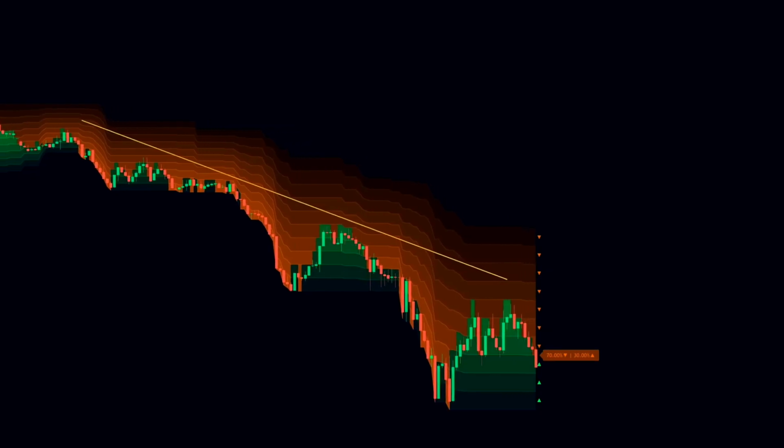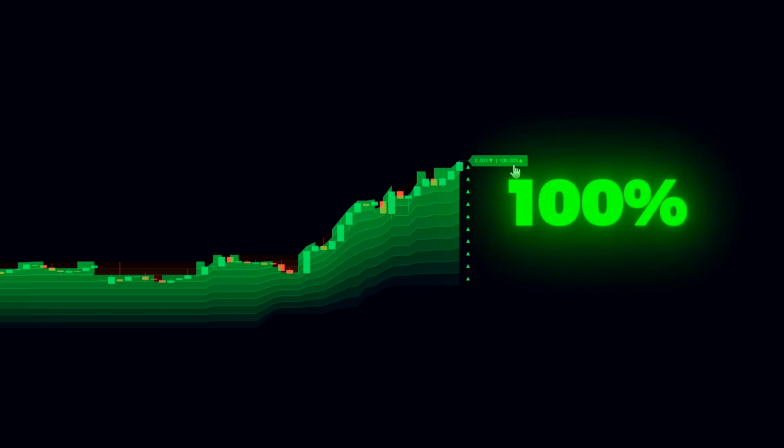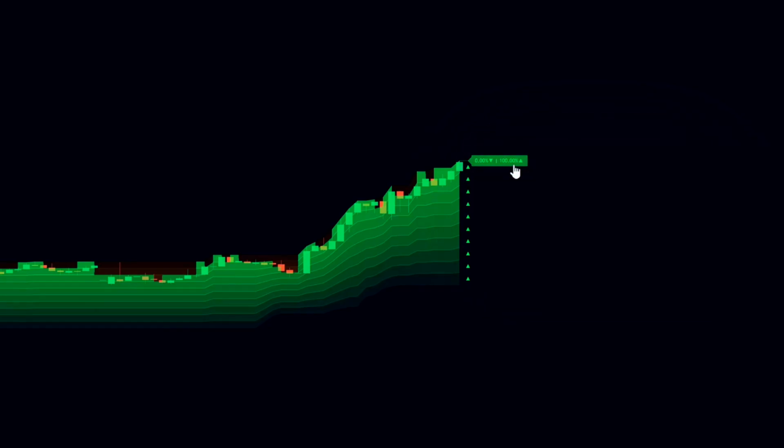Once you've identified the trend direction, the next step is determining its strength. For bullish trends, the indicator considers the trend strong if the upward probability in the table is above 80%. If the price is above all 10 levels, you might even see a 100% upward probability, signaling a very strong bullish trend. However, if the price isn't above all 10 levels, the probability decreases, indicating a weaker trend that could reverse and stop you out.